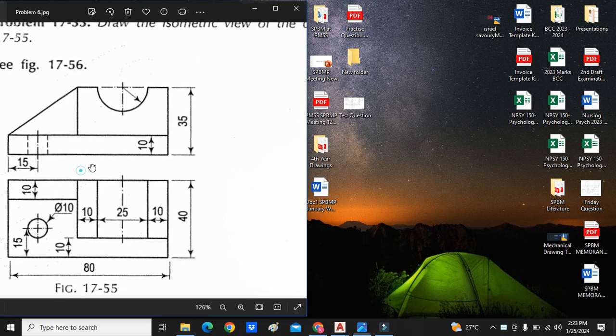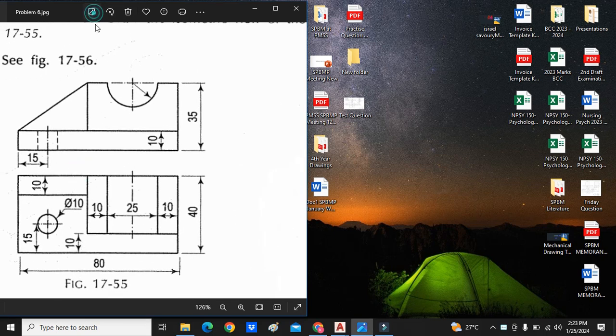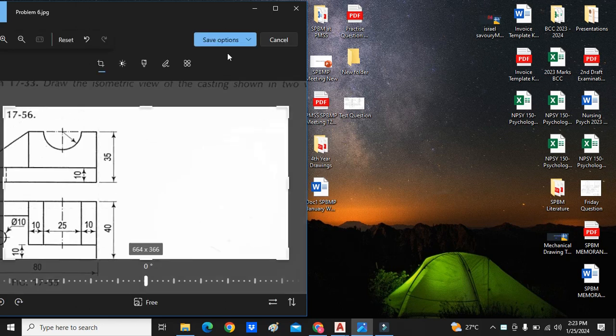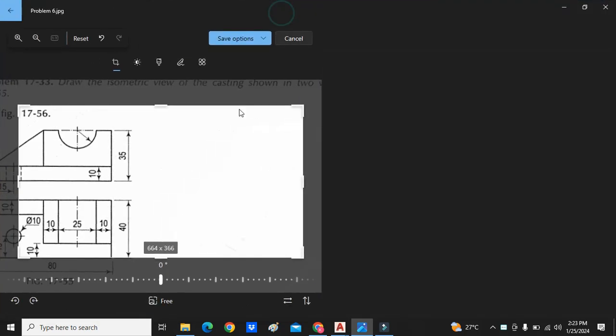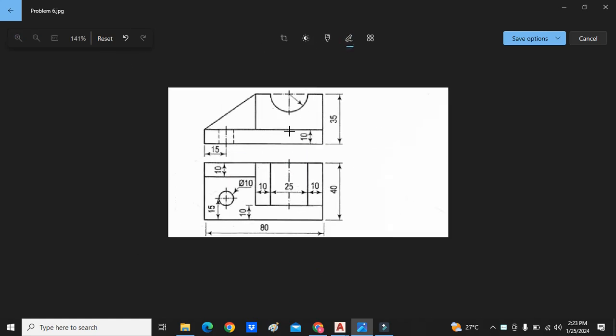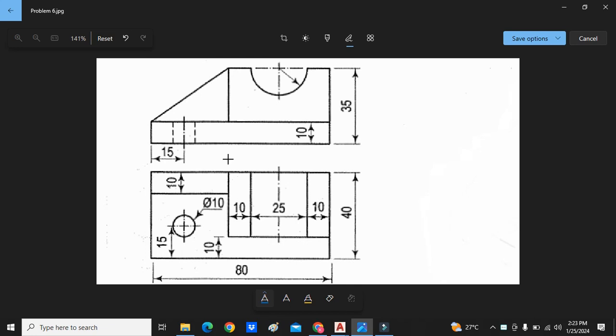As you can see here on the left, we have a front and a plan view. For this front and plan view that we have, we're going to section this figure. Now, before you can section, you usually put something called a cutting plane on it. So I'm going to put a cutting plane on it to show you where the figure will be sectioned.